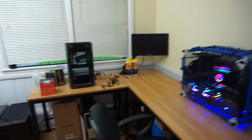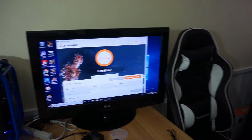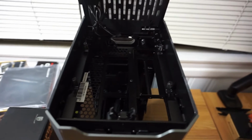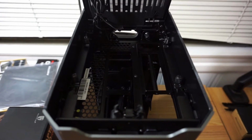So what we're going to do is do a detailed build in this little Mini, minis are fun to work with. Let the purge begin. First thing we got to do is get in here and open these bolts, take all the sides and panels off. And I think we got to get the water cooler radiator in first, then the power supply, but that's something you have to look at.